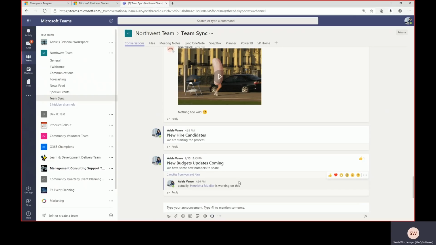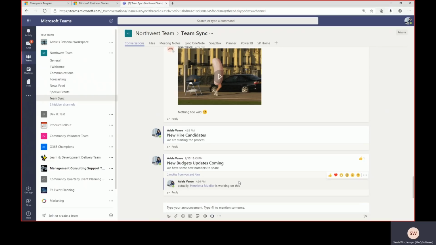And many people ask, is there a way to do less email and more Teams, right? So Teams isn't necessarily replacing email, but you can start having more of your conversations in Teams. And I found that I tend to use Teams more and email less now that I've become more familiar with Teams.